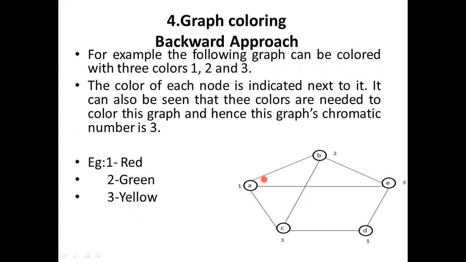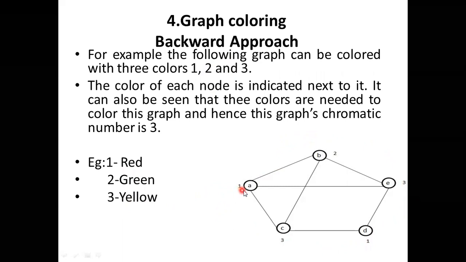Now the real problem we have to do is the M coloring optimization problem. Based upon the optimization, we do not want 4 colors. We only want 3 colors: 1, 2, 3. Again, I gave the names: one is red, second is green, and third is yellow. That is written here properly.